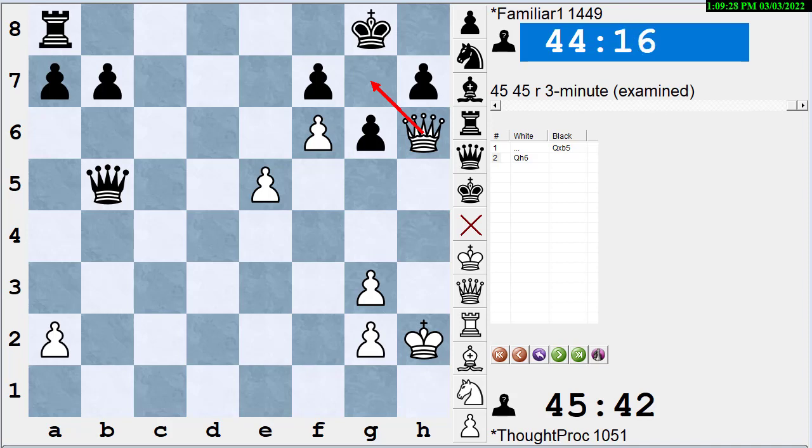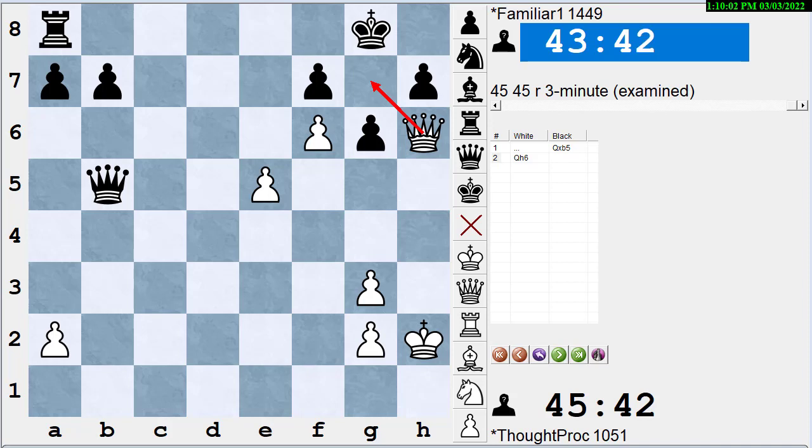A threat is a move that, if not stopped, on the next move will do something good for the person making the threat. Okay? And when I say something good, unlike tactics which involve winning material and checkmate, threats don't have to threaten a tactic. Threats could threaten something good like control of a file, messing up your opponent's pawn structure, getting an outpost for your knight, exposing your opponent's king. Anything good for you can be a threat.